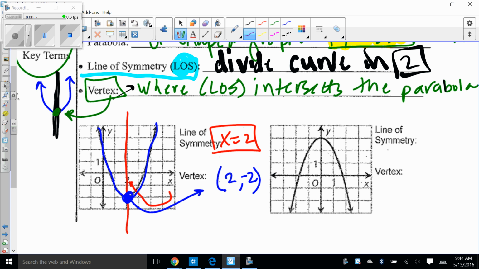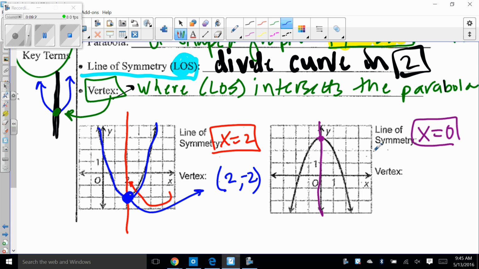All right, let's talk about this parabola over here to the right, which is actually going upside down. We'll talk later about when that happens in tomorrow's work. So our line of symmetry is the place where we cut that into 2 parts. So right here. That's happening actually right on the x-axis. So the x in that place is actually 0 there. Many kids want to write y equals 0 there, but that is actually not the equation of that line. The equation of that line is x equals 0, because all the x's are 0 on that line. The y's are actually changing.